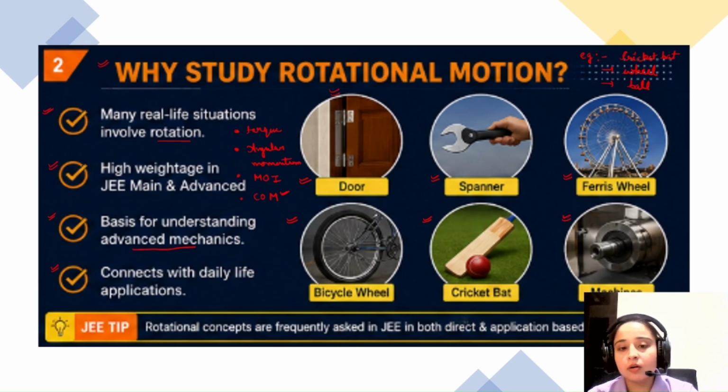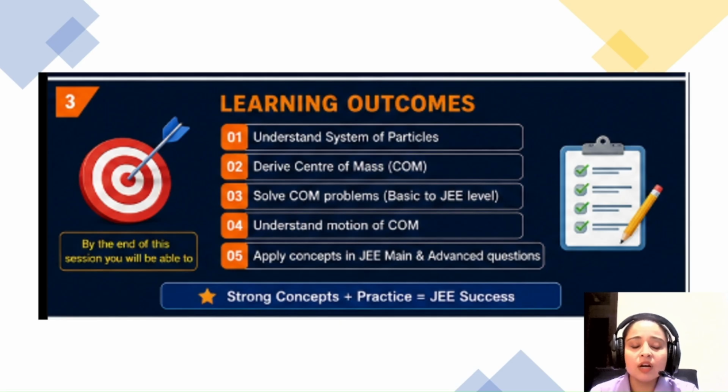Okay, yeah, okay. So now what are we going to learn in today's class? We're going to learn about the most important things in today's session. By the end of today's class, you'll be able to understand the system of particles. You'll be able to derive an expression for center of mass. Today, you will be able to solve center of mass problems, basic to JEE level.